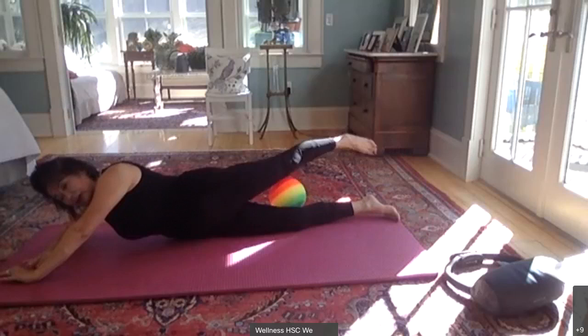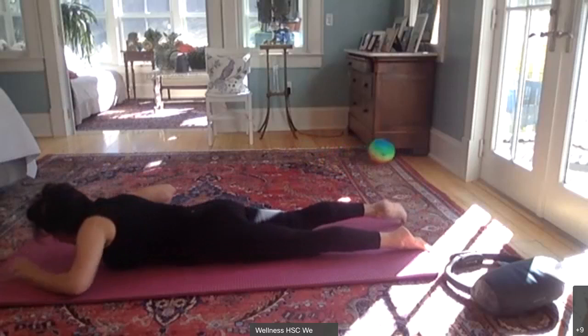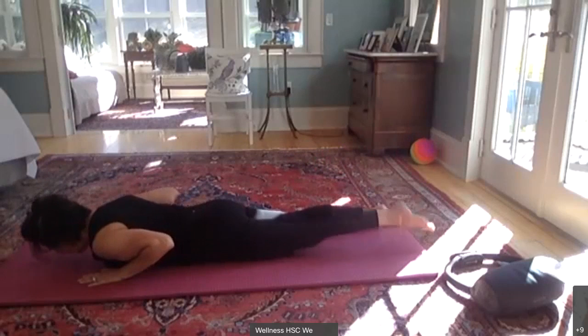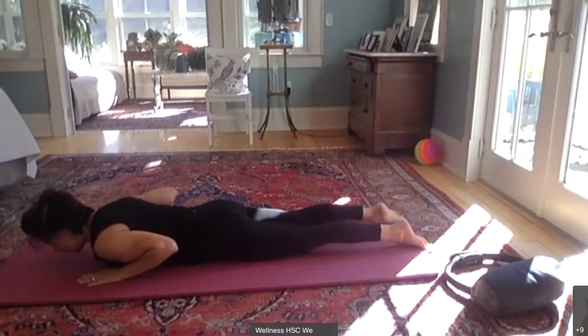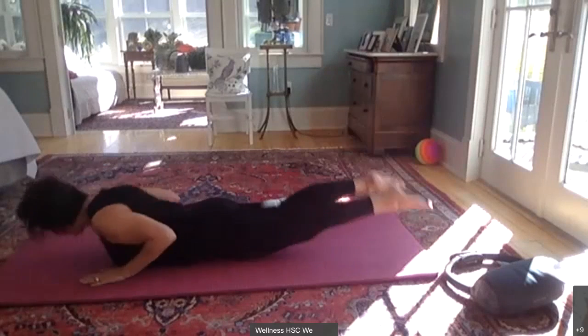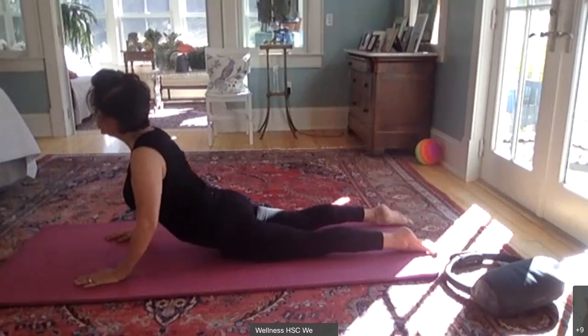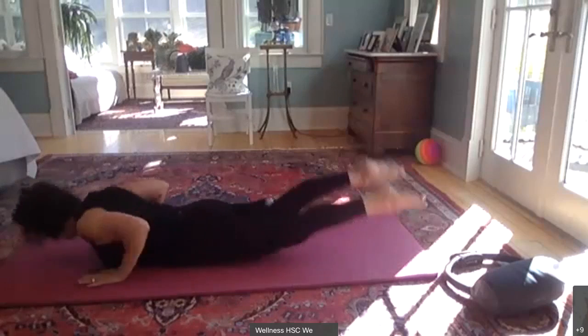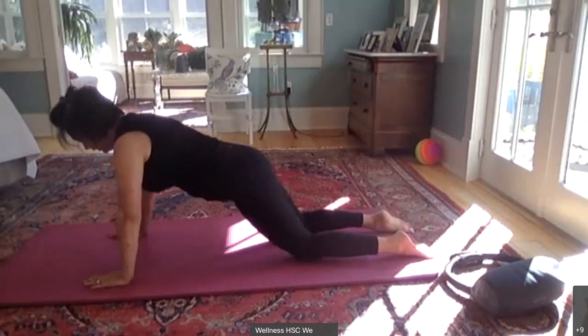Now we're going to do our prep for the swan. So we're going to do upper body arches, comes down, the lower body lifts simultaneously. It's a synchronized movement, and it takes the synchronization to get it right. Also, lengthen out through those legs, squeeze those glutes, and breathe. Inhale. Exhale. And rest.